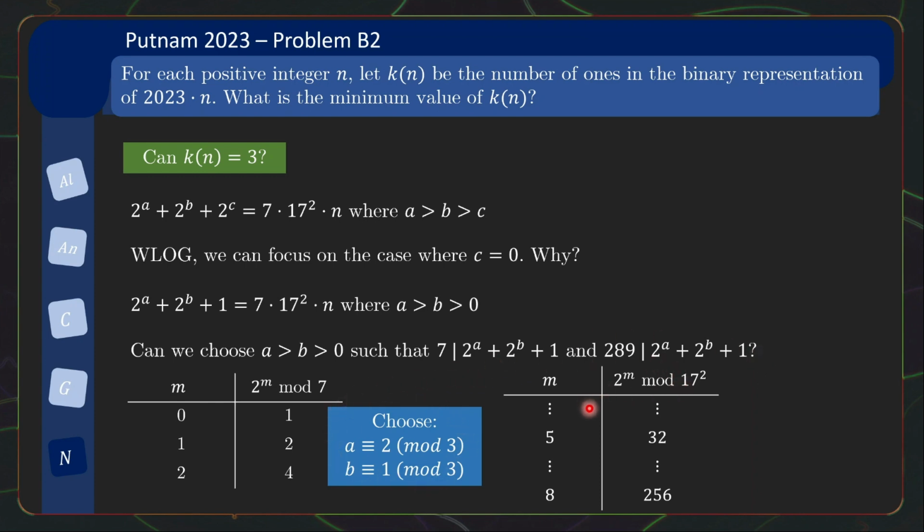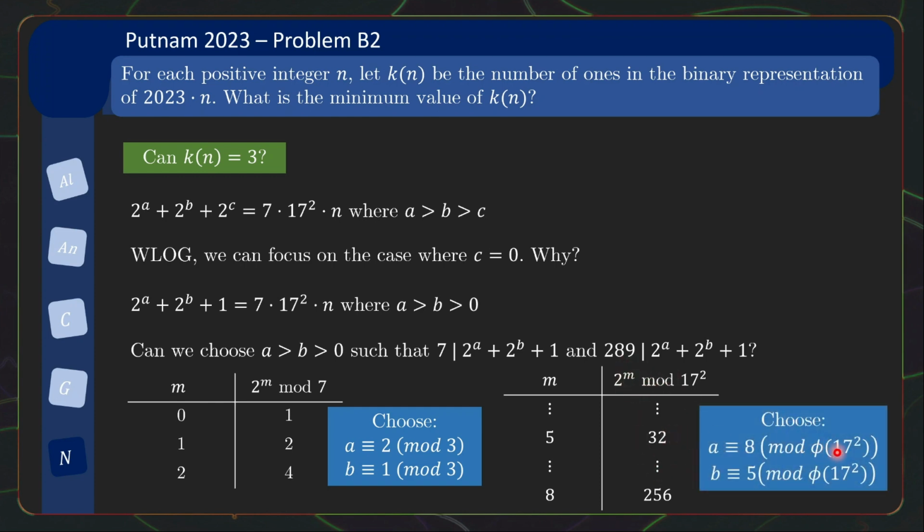So this means we have to find sort of like the cycle length, similar to what we did here, and then get a whole family of possible solutions. But we don't actually need the specific cycle length. All we need to know is a number such that the pattern here repeats itself. What I mean is this. Specifically, we know that the cycle length, which is also called the order, is going to divide phi of 17 squared. This is one of the results from number theory, specifically Euler's theorem involving the Euler phi function.